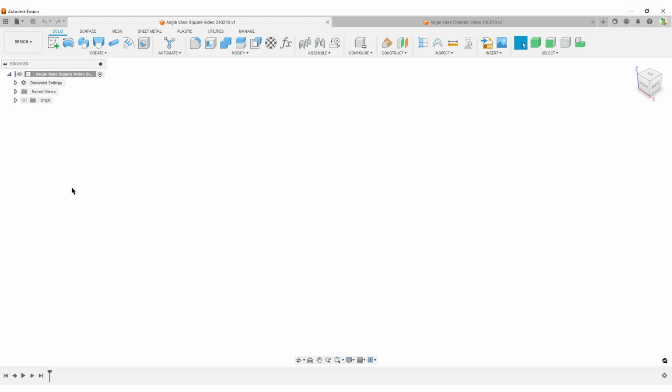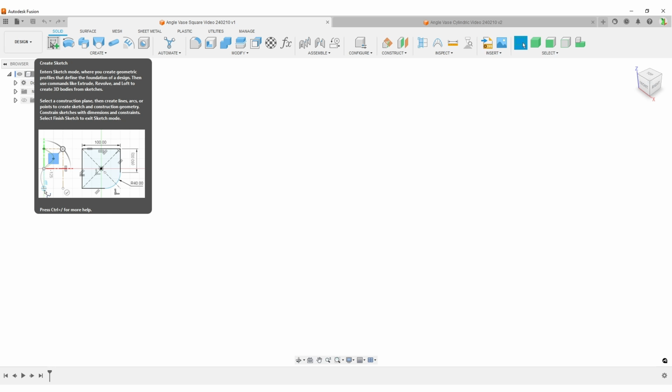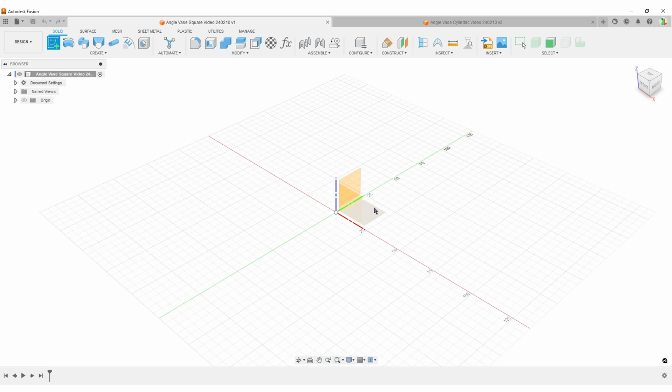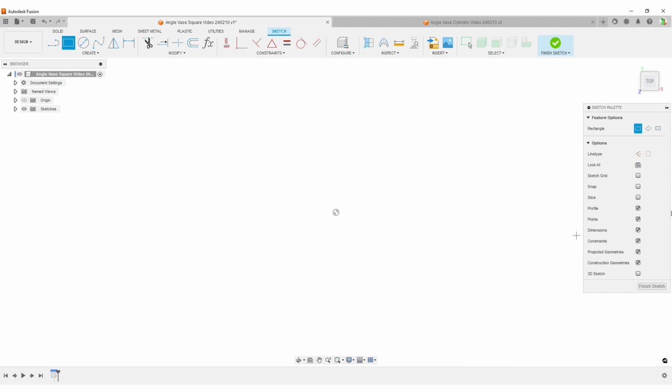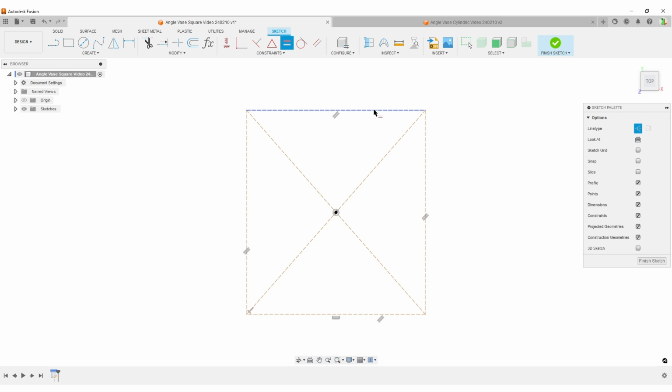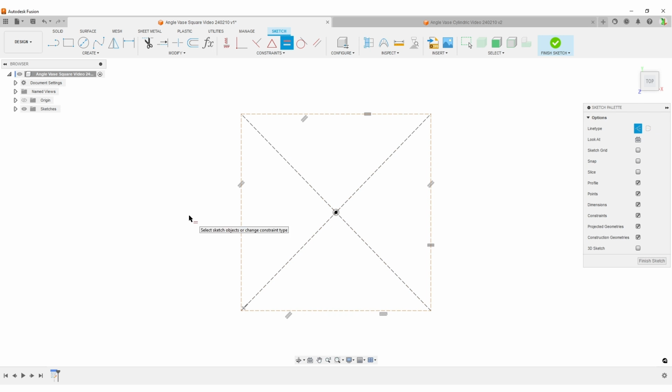So step 1, I like to make myself some help and think about things. Let's say we want to take a sketch from the top. I'm not totally certain how I'm going to make this, so this is going to be interesting. I'm going to start with a rectangle. I'm going to make it a construction one, and I'll make it a center rectangle. And I'm going to make it like this. I will not add any dimension right now. And I'll make these two equal. Sorry, I use the equal constraint between the sides because I want to make a square.